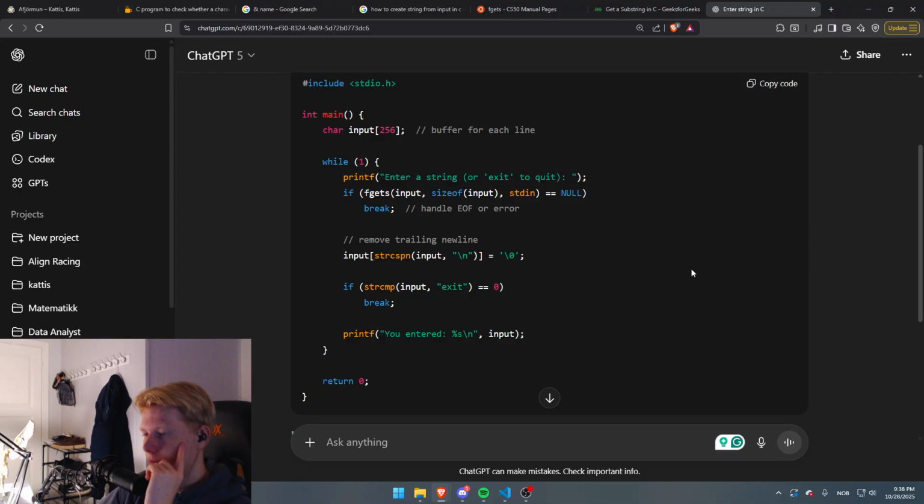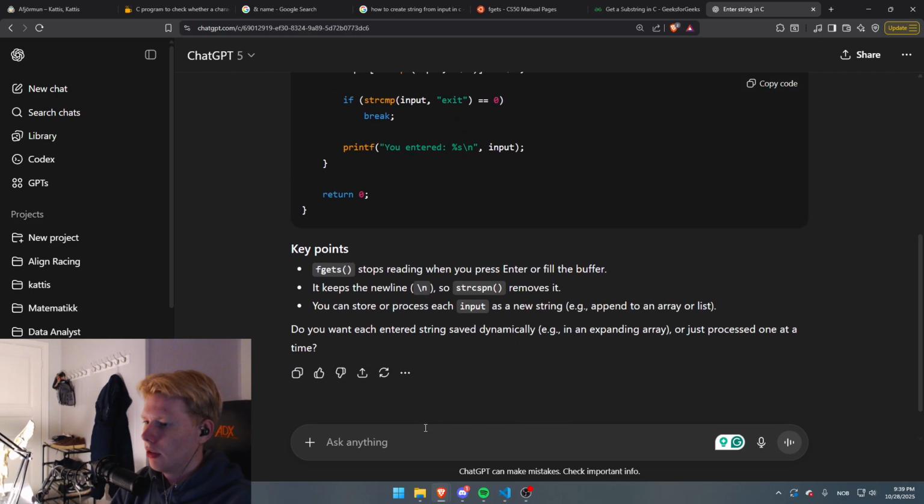Remove trailing newline. Yeah, I don't understand this code at all.